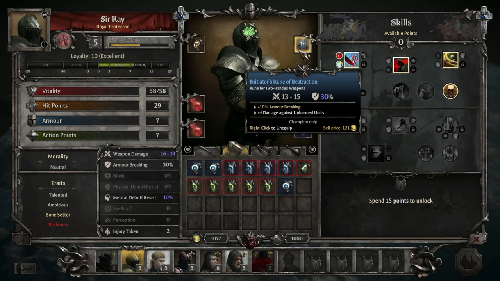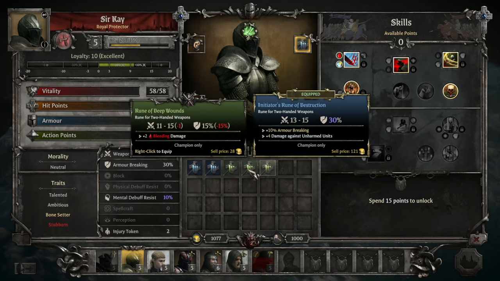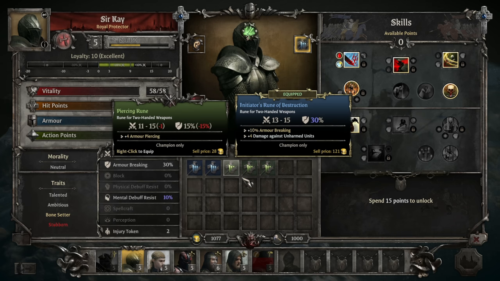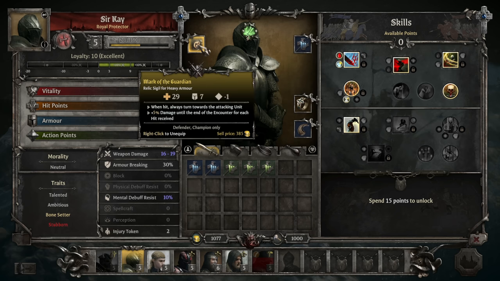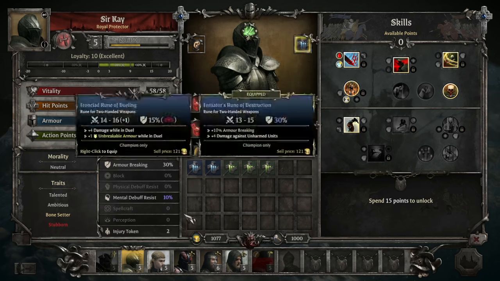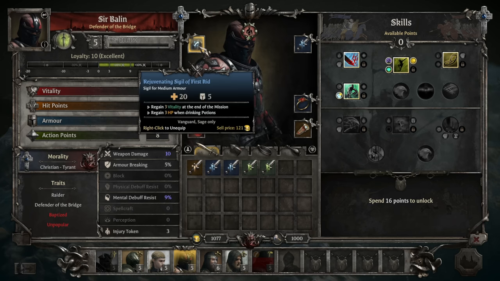Cool. He's got the Initiator's Rune of Destruction. We do have a green item that is damage against Lost, but because it's on a range, it's 12 to 16, right? Whereas straight up, I'm doing 13 to 15 with the other one. And we got armor breaking and damage against unharmed units. So I feel like that's the way to go. And then he's got the leeching trophy for heals as he kills things. I guess that's good. He's got the AoE damage buff here from the Thinker Stone ring.